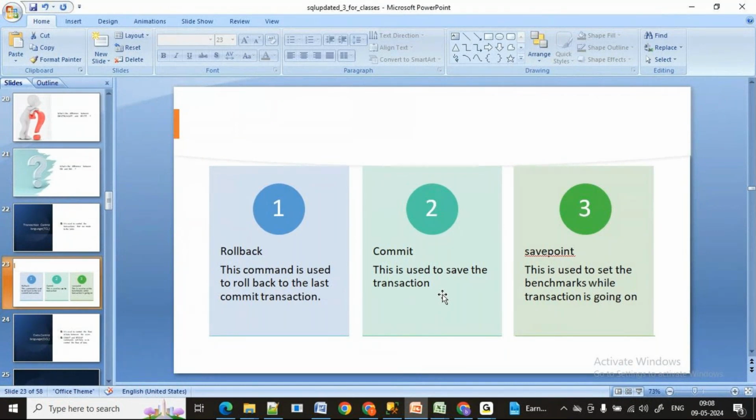Say you have uploaded your details in some bank, and in that bank you don't have an edit option, which means your details were already committed there, which means already saved there. So you cannot go back and change them. That is the concept here. Okay, so let us try to understand these three with examples.